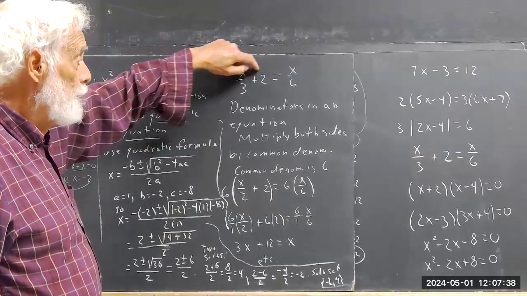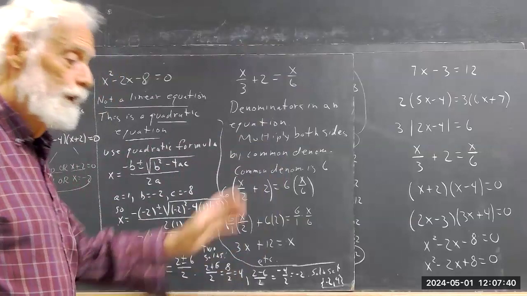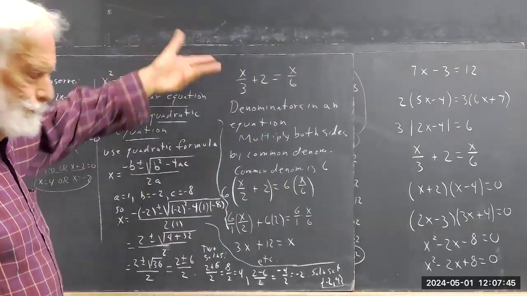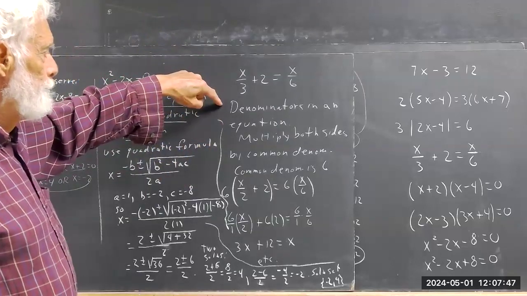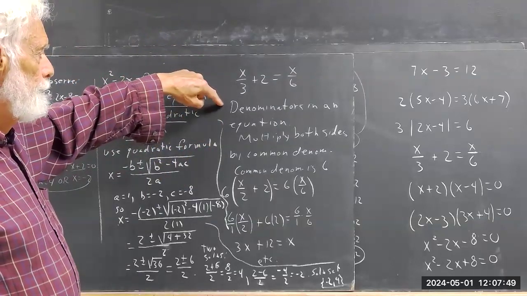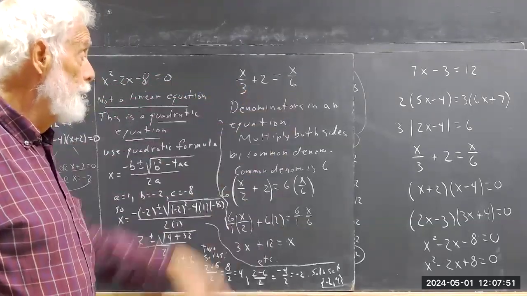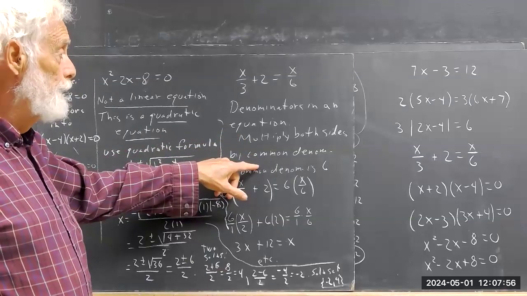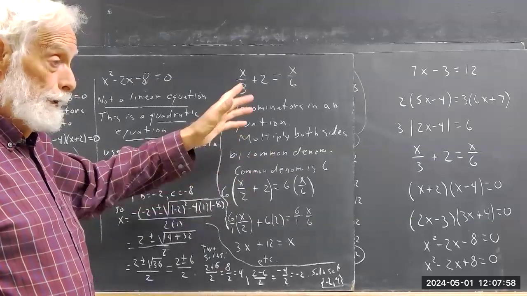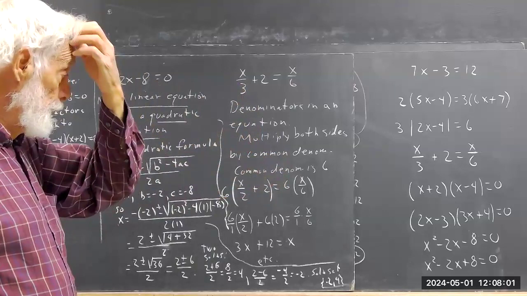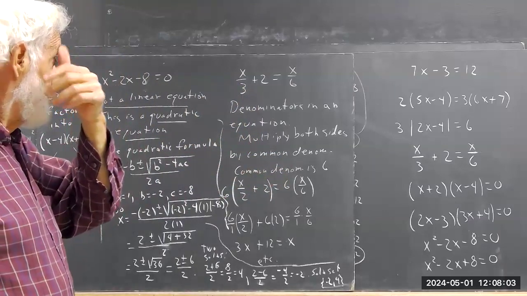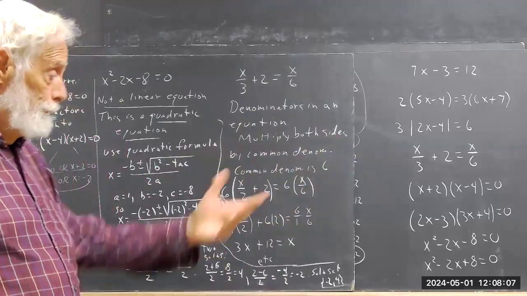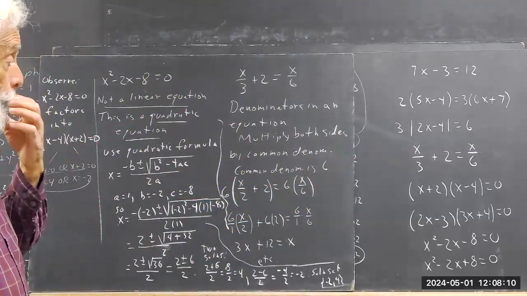Got equation x over 3 plus 2 equals x over 6. If you saw this already, you don't have to see it again. Although if you enjoyed it, like again. There are denominators in this equation. We multiply both sides by some common denominator, any common denominator, but the least common denominator is probably preferable. And that's going to clear out all our fractions, and then we're not going to have to deal with fractions. That's important. That's very handy.